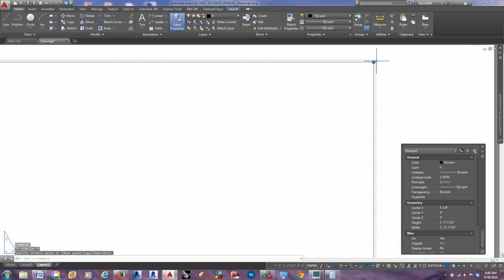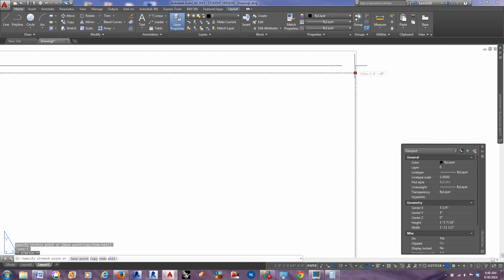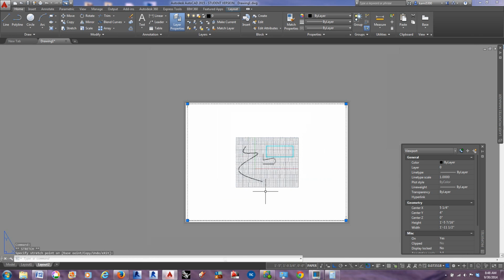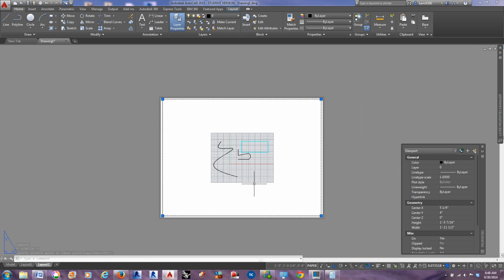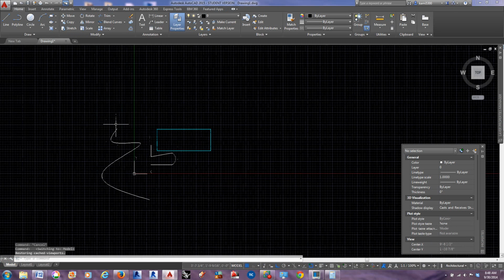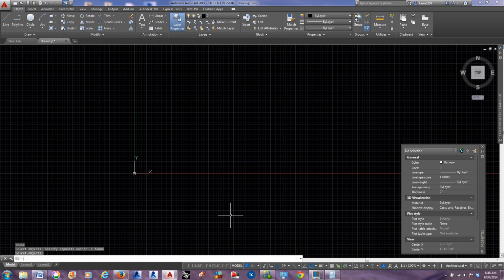So you can start to really hone in on that corner. So we want to go back to our model space and probably delete. If I type in E for erase and enter, I can click and drag over all that and delete it with the enter button.